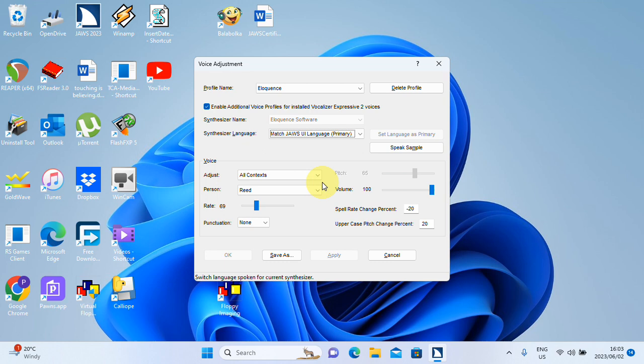I'll go tab again. Speak sample button. Here we can have a sample spoken. I'll press tab. Adjust combo box, all contexts, 1 of 5. Right, adjust all contexts of the voice, meaning globally. When you press down arrow, you can tell JAWS no, you only want it to adjust the JAWS cursor voice, or the PC cursor voice, or the message voice.